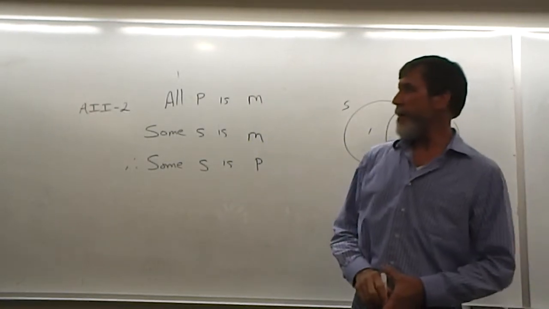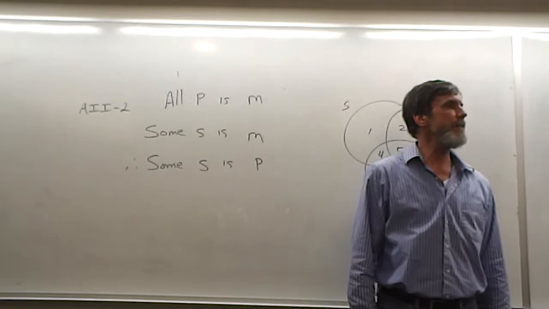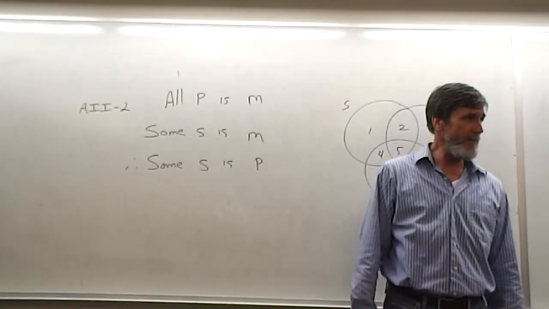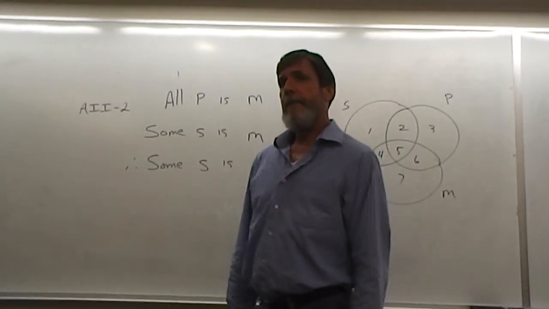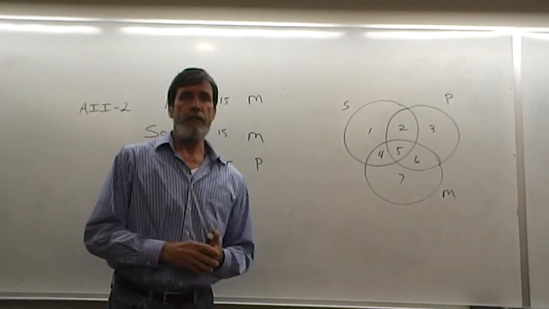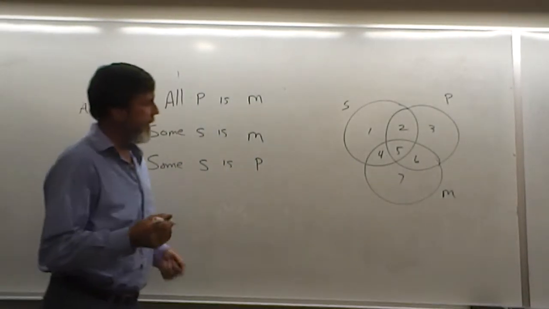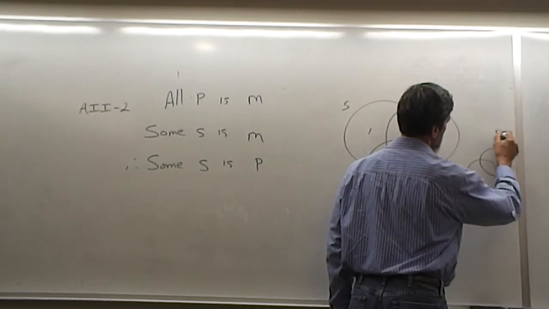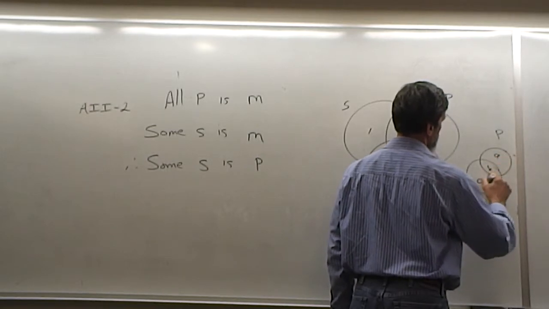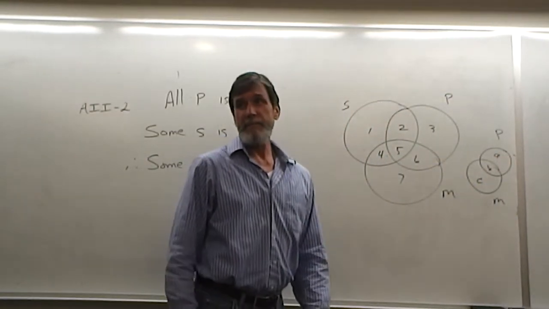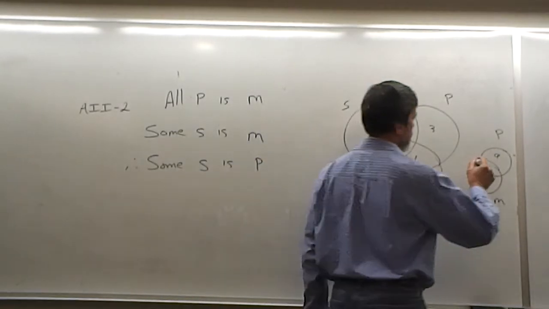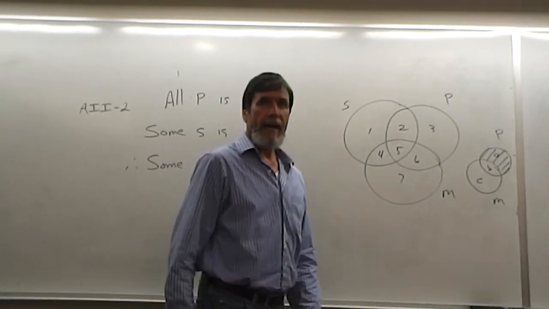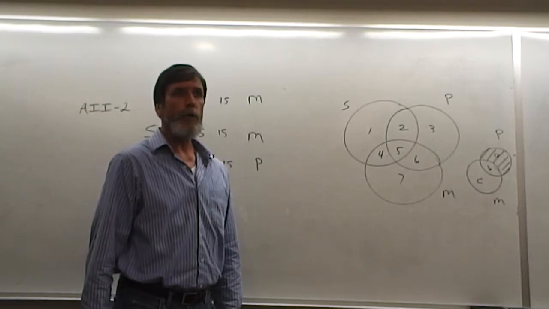Again, we have one premise that's universal and one that's particular. No matter which one of them is universal, I know it happens to be the major premise again, that's inconsequential. The universal one has to be diagrammed first. So, all P is M, we've done that a couple times already. We'll be cross-hatching what segment? A. Okay, the part of the three-circle diagram that corresponds to A is 2, 3.